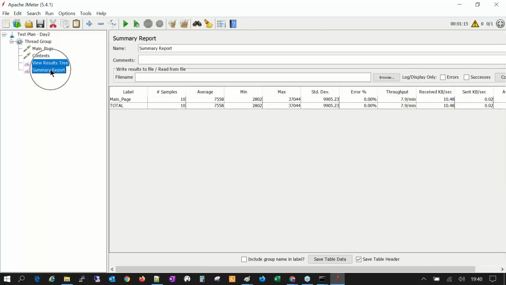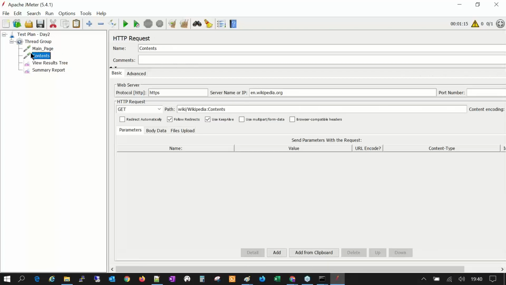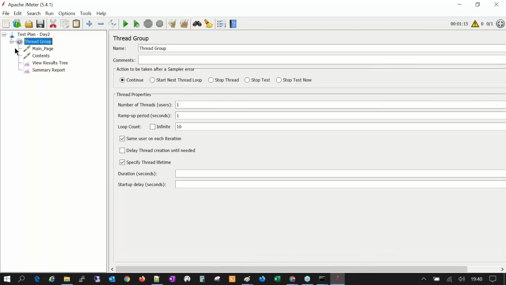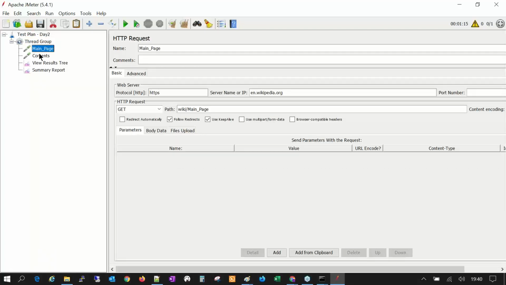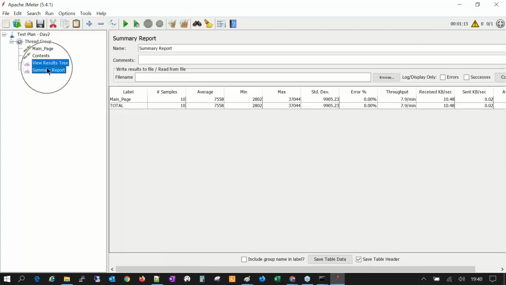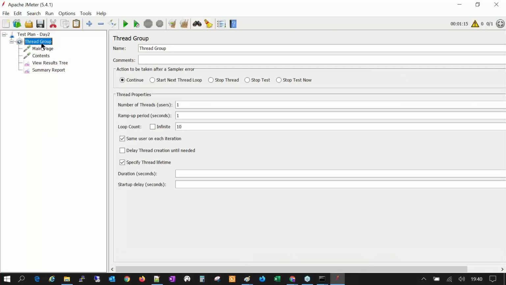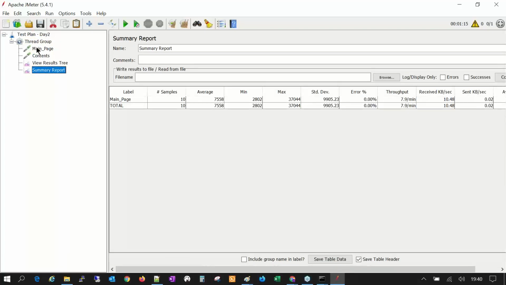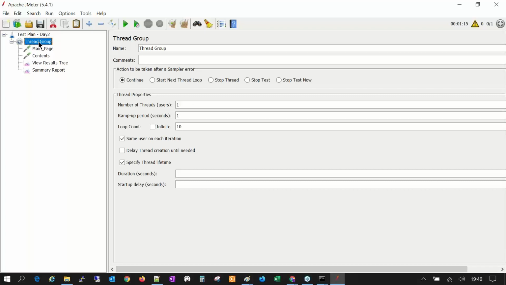So view results tree and summary report are also child elements of this thread group, because if you just collapse this thread group, all these child elements are collapsed. So these two elements, which are the samplers, and these two elements, which are the listeners, are the children of this parent element, which is the thread group.